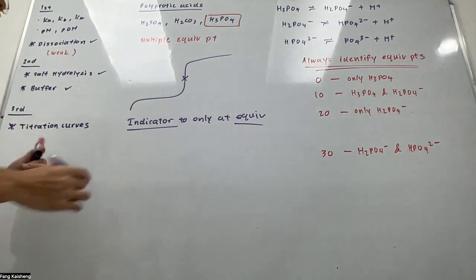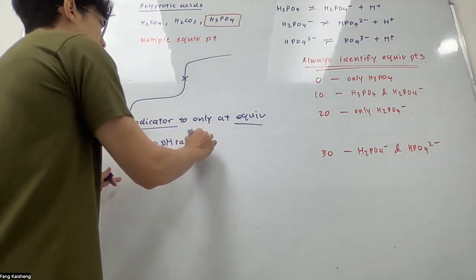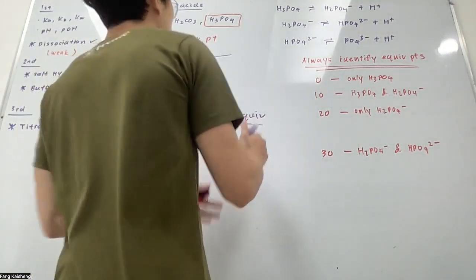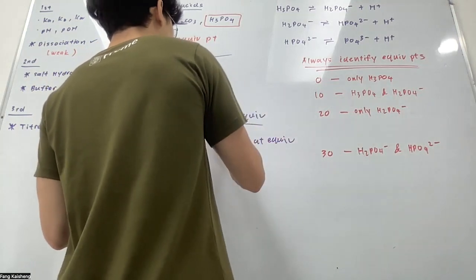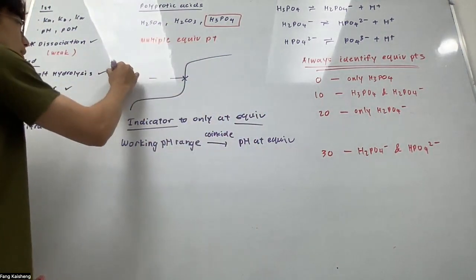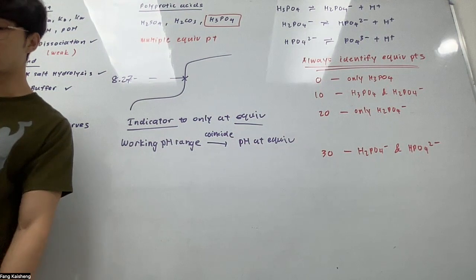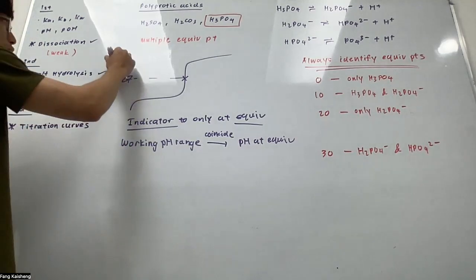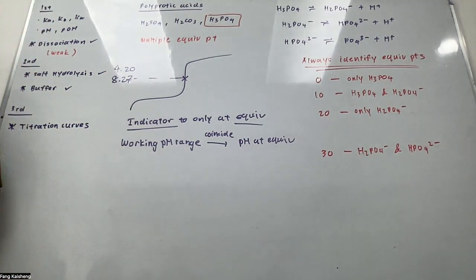So look at the formal definition. The working pH range of an indicator. Basically, different indicators have different ranges. You must choose the one with the range that coincides with the equivalence pH. It must coincide. It's very simple. If right now my pH at equivalence point is 8.27, which one of these indicators should I use? Look at the table. Phenolphthalein or thymol blue. Exactly. What if my pH is now 4.2? Methyl orange, yeah, that's pretty much it, right?